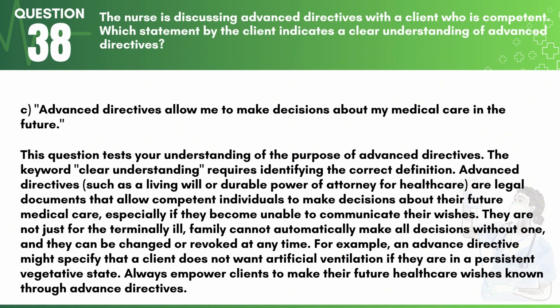They are not just for the terminally ill. Family cannot automatically make all decisions without one, and they can be changed or revoked at any time. For example, an advanced directive might specify that a client does not want artificial ventilation if they are in a persistent vegetative state. Always empower clients to make their future healthcare wishes known through advanced directives.